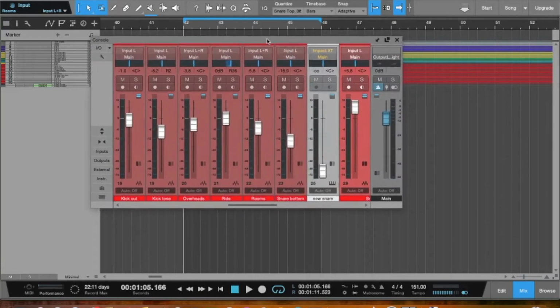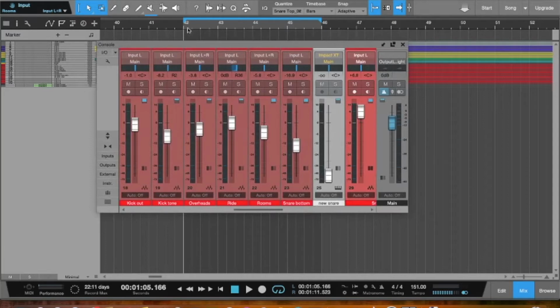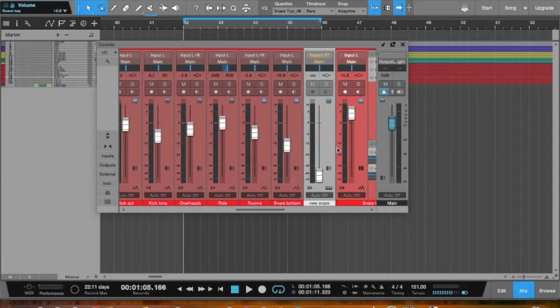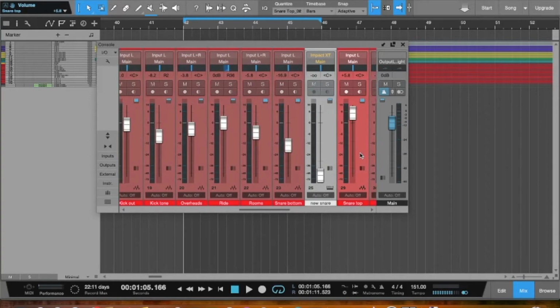Let's see, where do we start here? I want to play this little clip for you of this song I'm working on. These are the drums, or some of the drums here, and what I want you to specifically pay attention to is the snare drum. Now, in this particular drum mic setup, he has a snare bottom and a snare top.